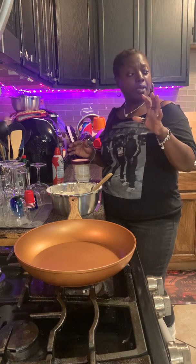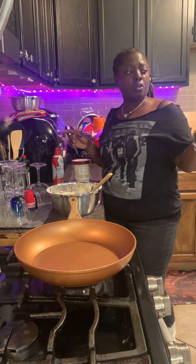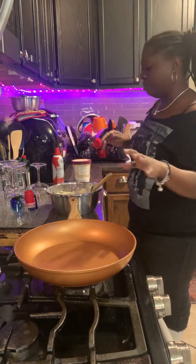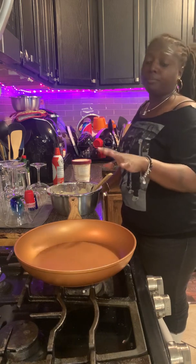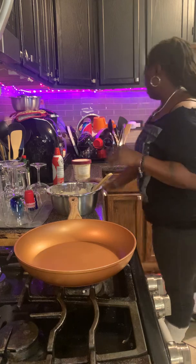I'm going to get my plate ready, put a paper towel on there, and my tea cakes are going to go right on there, because I'll just leave them on there and let them cool. Well, the ones that I'm about to eat can cool on the plate. But the other ones can stay in the pan and just cool there.